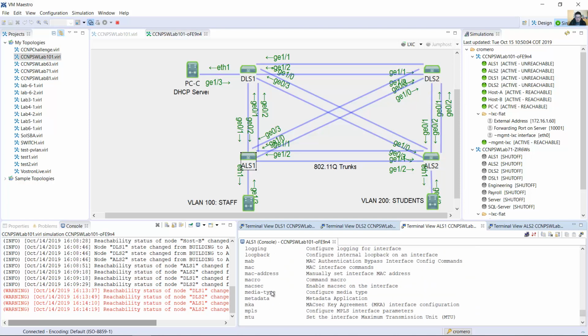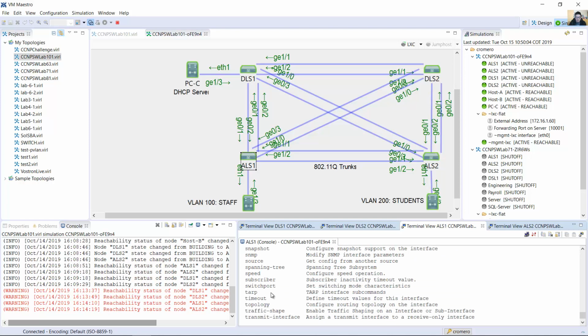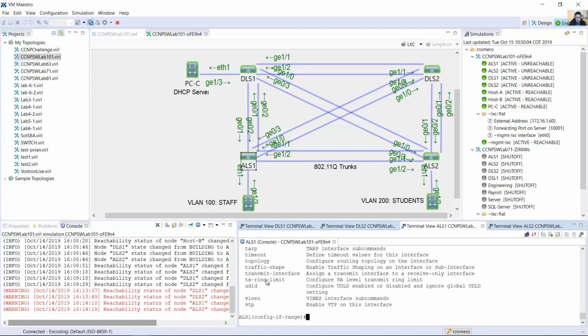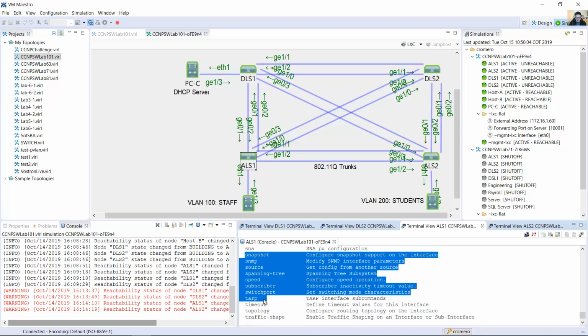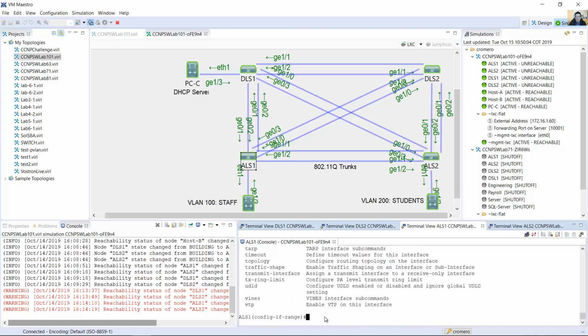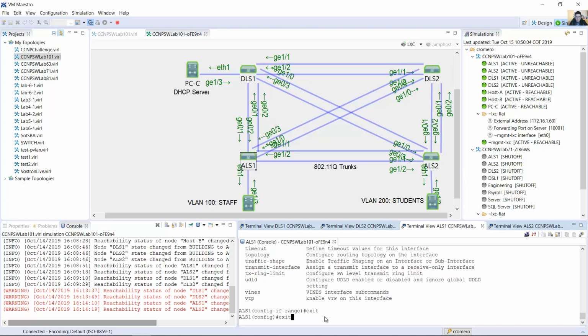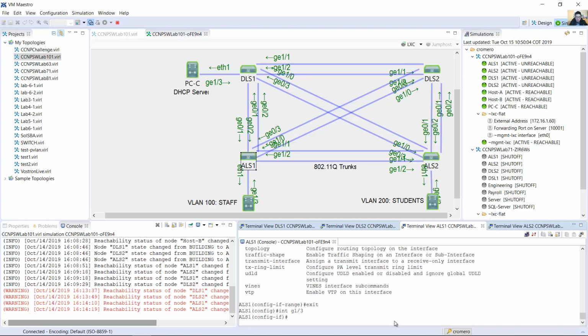Okay, storm control is not supported by this device. Okay, exit. For example, on only an individual, single interface, for example, interface gigabit 1/3, question mark.